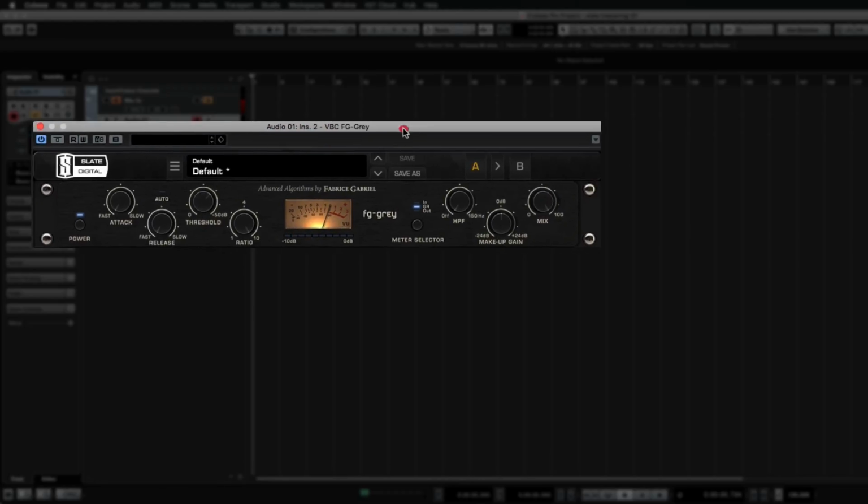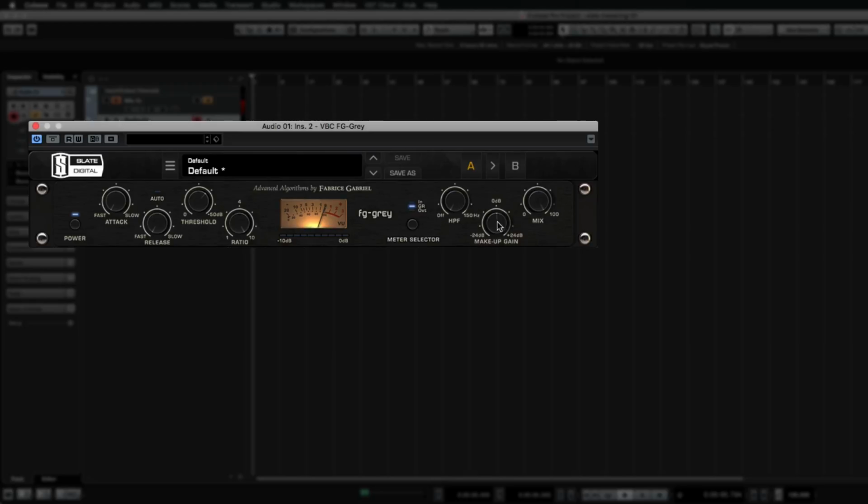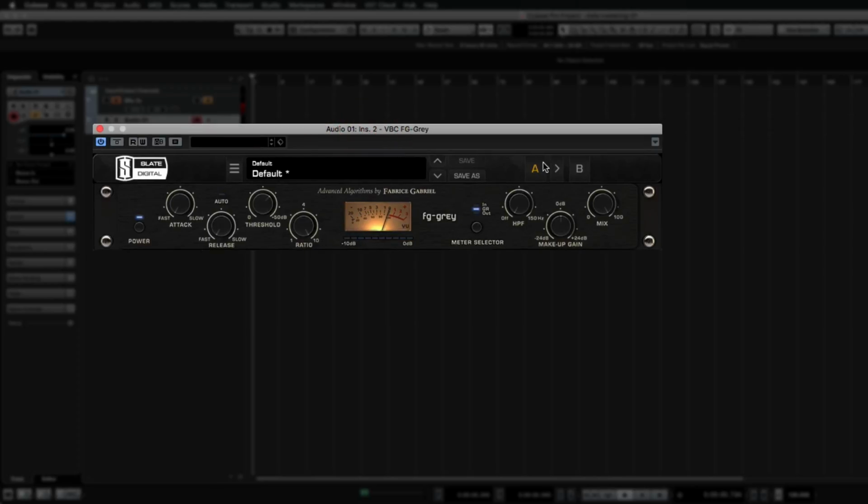Then moving on to the final controls over here, we have a high pass filter. Super handy to have. This would let you dial a high pass filter into the detector phase of the compressor. So if you are using this on a master where you don't particularly want to squash too much of the bottom end out, you can roll off the high pass filter so that these sub frequencies would not trigger the compression at all.